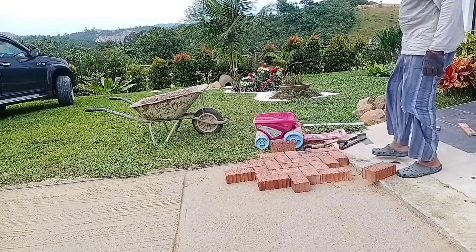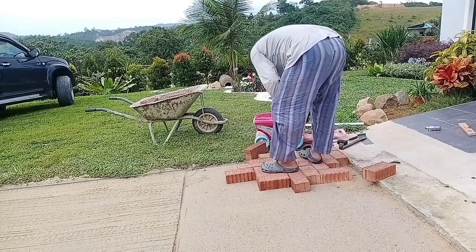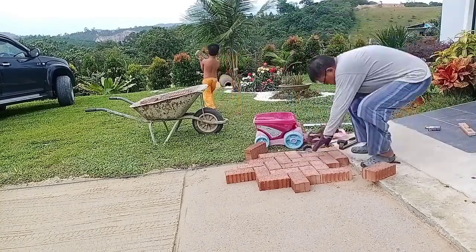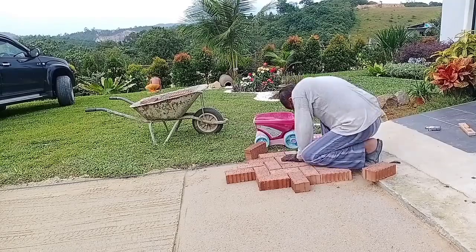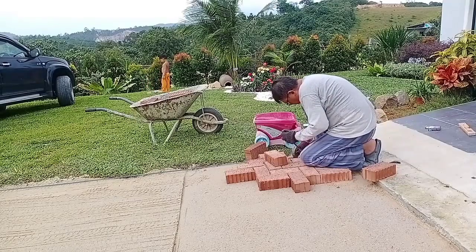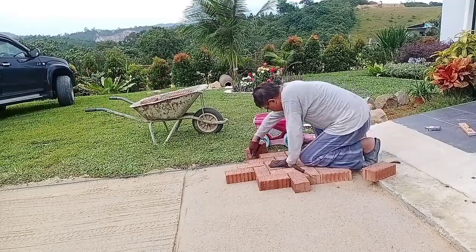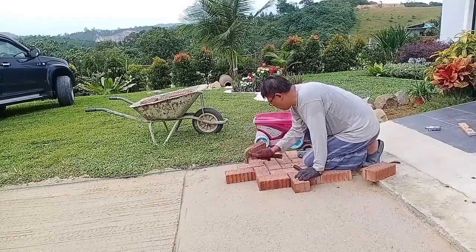So dun po sa ginawa niyang layer ng sand and gravel. Bali, ano po yun? Una, sand, and then lagyan nyo ng gravel o bato-bato. Pagkatapos po nun, ibabawan nyo uli siya ng sand. At saka nyo siya ifa-flatten or i-compress using your car, use a plywood, and run over the plywood katulad ng ginawa niya.